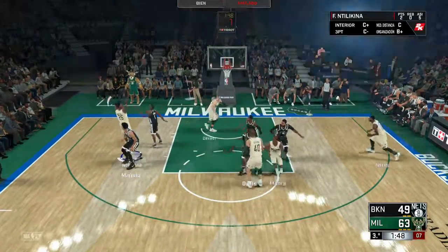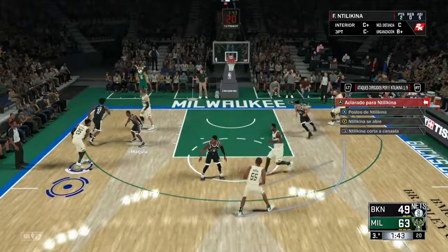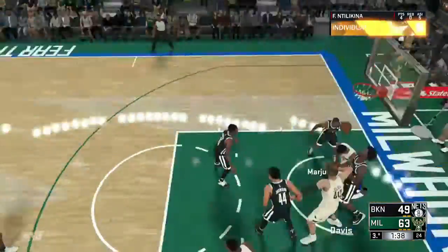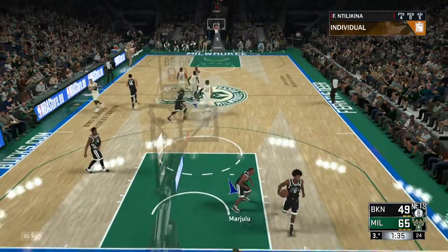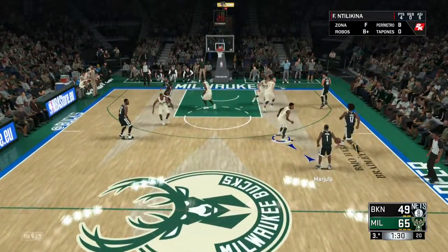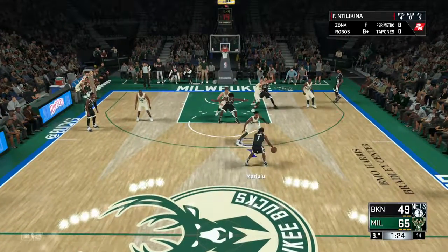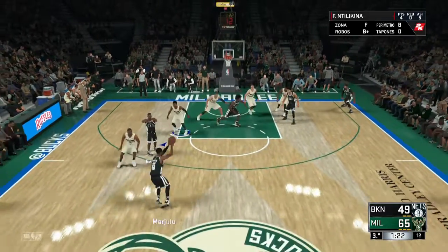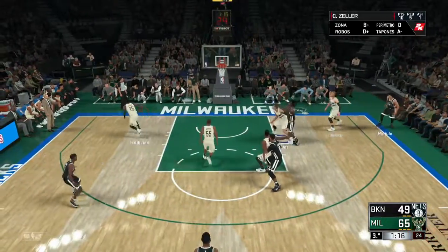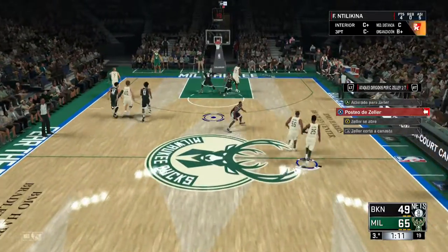They set the pick. Here's Ntilikina to the wing on the left. Another shot. Lays it up, and despite the excellent defense at that. And the Bucks lead by 16. And giving up some height, he just finds a way to carve out a little separation. Yeah, you know, he doesn't back down from anybody, Greg. Effective at getting the room he wants and then gets his shot off in time. There's Jackson with the 3. Milwaukee leading by 16.